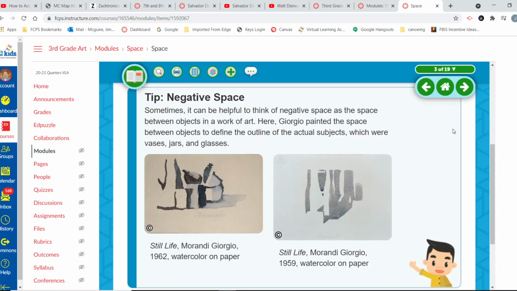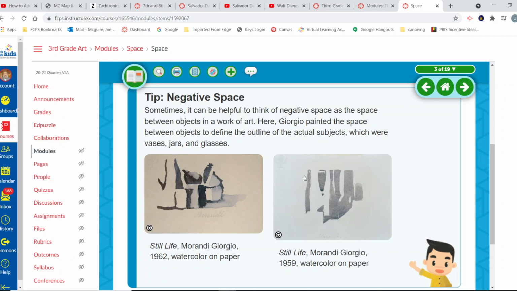Okay. So, understanding what negative space means. Sometimes we talk about positive space as where there is something, and negative space as where there isn't something. That's one way to look at it and boil it down. When we look at this work here, we really see these positive shapes, these positive spaces, being created by these dark shapes. The space that's left around them becomes this white negative space. It kind of gets pushed into the background.